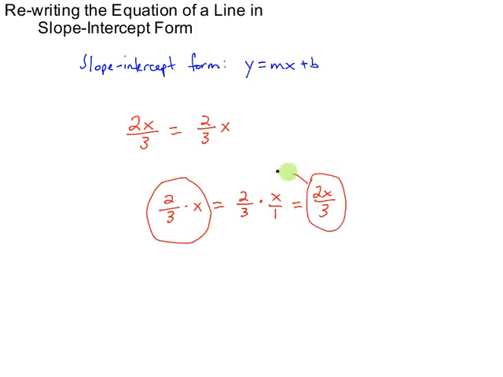We will more commonly take the x off of the top and put it out to the side to get 2/3 x. Or, as I've done up here, 2x over 3 rewritten as 2/3 x, like this. Okay, so that's another property we'll use quite a bit in completing this process.